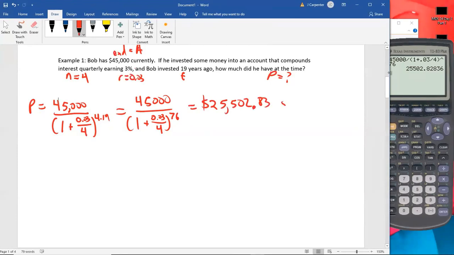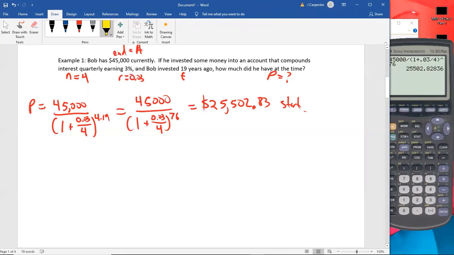So that was how much he started with. Does that make sense? Well, given the context of the few examples I've given you, going from 25,000 to 45,000 with 3% interest over 20 years, that feels like it's in that ballpark. And again, you can't say, oh, well, this answer should be 47,000 or it should be 42,900. You're not going to be able to make that kind of accurate assessment.